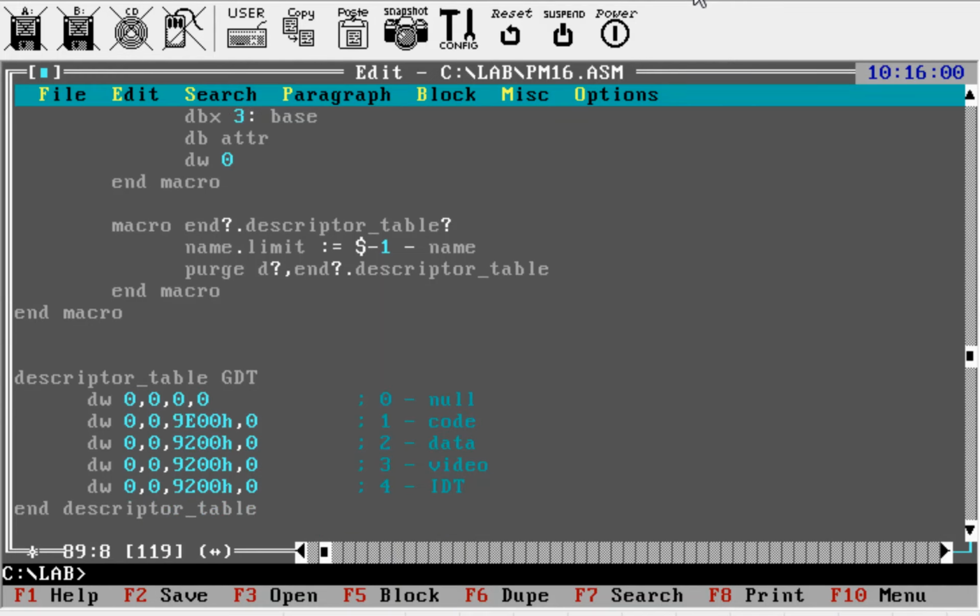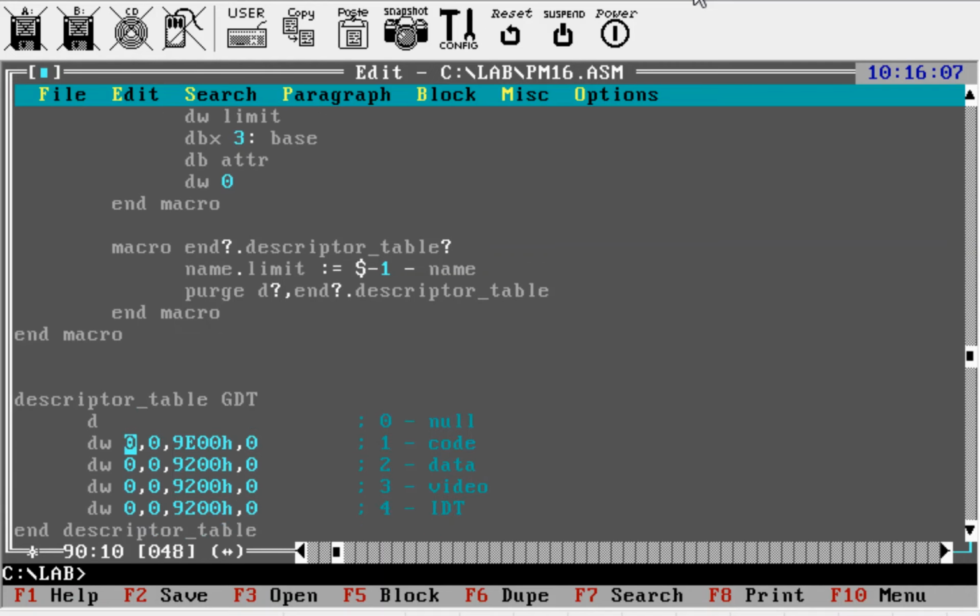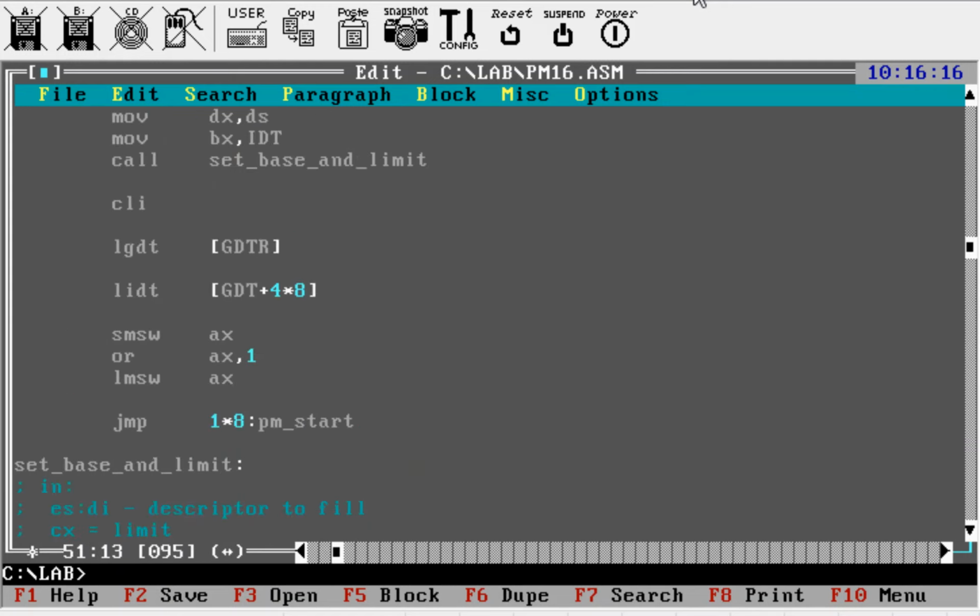So now we can rewrite this. Well, for null descriptor we can just use all default values. Then code descriptor, this attributes. We do not need to set up base and limit here because we set up them in code with these calls.